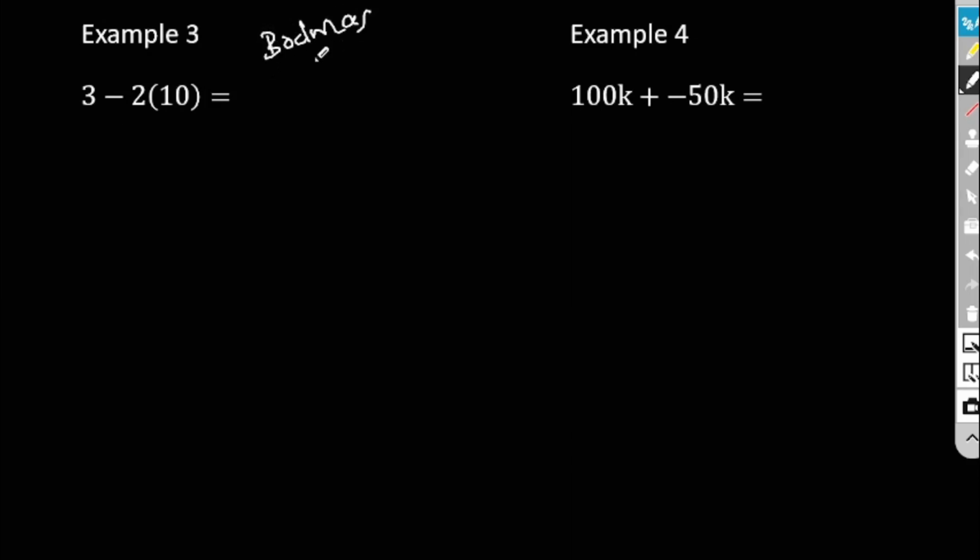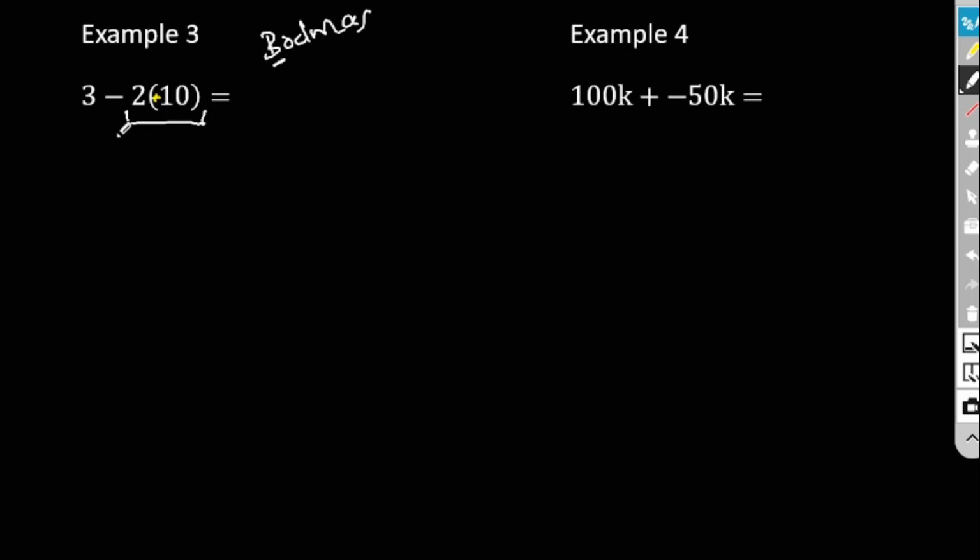And my BODMAS tells me to start with the bracket, which means I'll start with that section there. Now in this case, I want you to pay attention. Between the negative sign and the bracket, there is a 2, which means that the 2 is the one that is going to open this bracket. And as we write 10, 10 is positive. It's only that we don't write that positive. And therefore, in this case, we are opening a bracket: negative 2 with a positive 10.